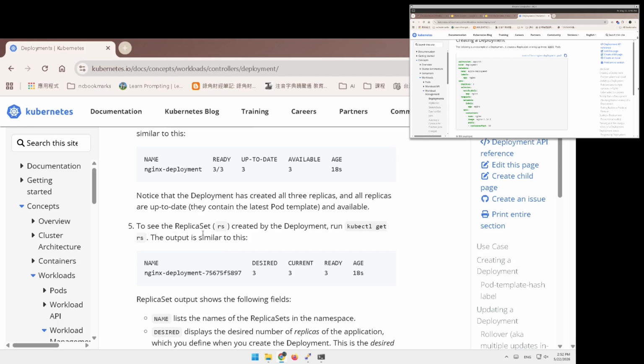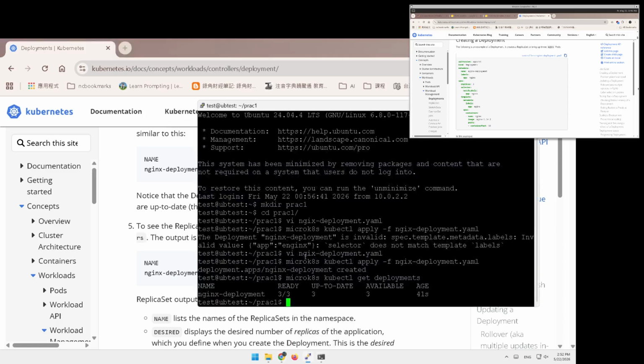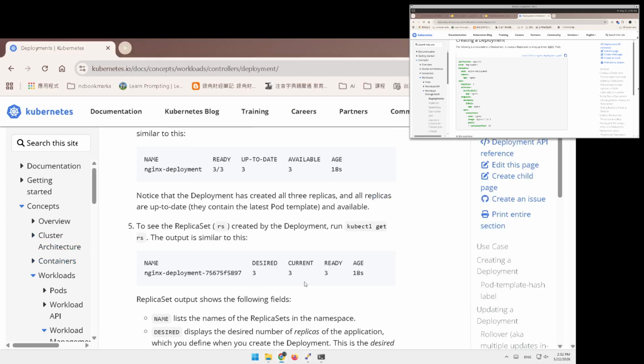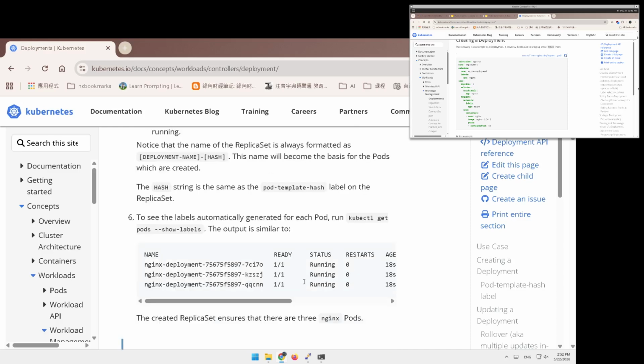And we can examine the replicas by using kubectl get rs. So this is the replica set, and desired 3, current 3, ready 3. We may also examine the pods and also show labels.